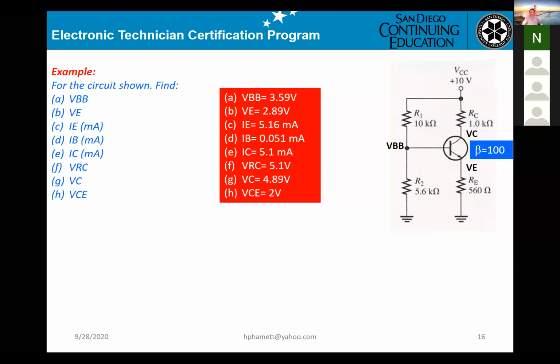Okay, any question? Am I running too fast or too slow? Are we going to get into multiple transistors later? Yeah, everything.